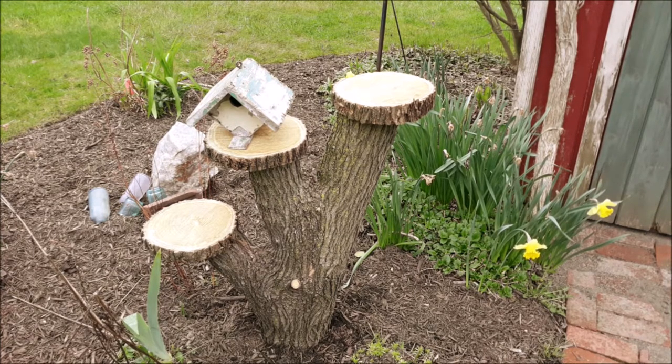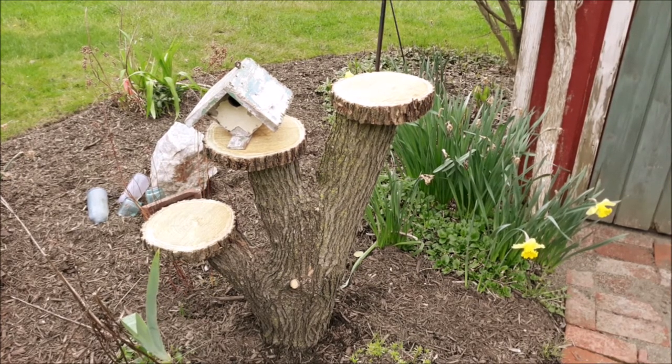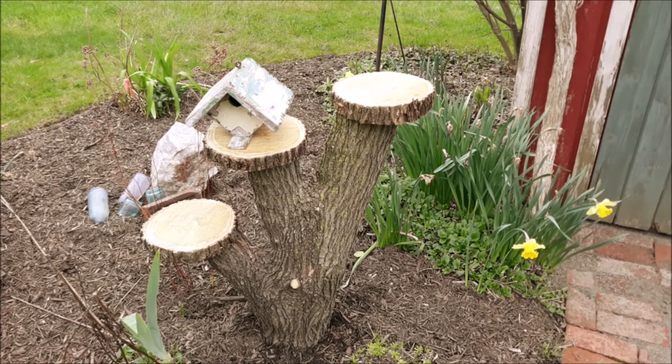That birdhouse you're looking at right there, I built 50 years ago. And it's just scrap material left over from when Dad built a house. The roof there, you can see, is redwood clapboard siding. I used to have a few pieces left. I cannot find them. But anyway, we built about a half a dozen of them and painted them different colors. There were green ones, a red one, a blue one, a sage green one, yellow.